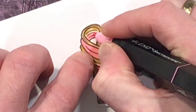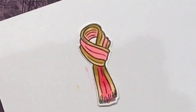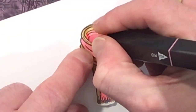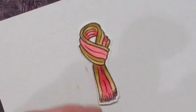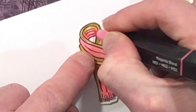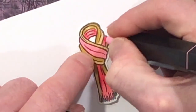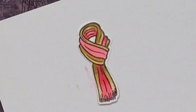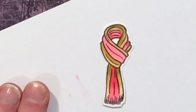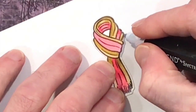And then that can be magenta as well. Let's add a bit of darkness there, and then I'm going to add darkness there and there. Blend it out. Blend. You can preserve your own natural highlight if you want to, but then we've got a little scarf going on there. And then let's go in with the ice grey blend.